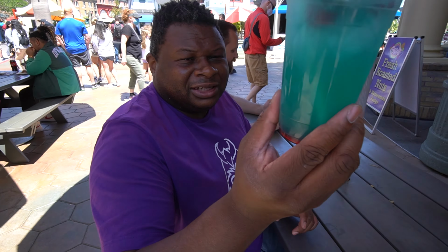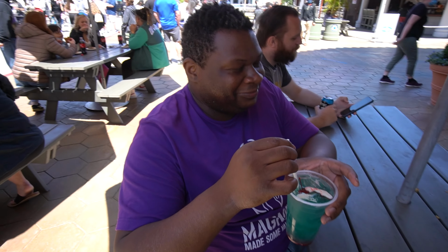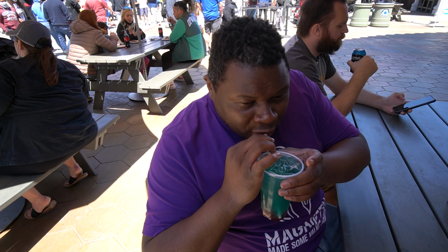It's always a good time for some blood on the water. As long as it's not blood in the leaves or on the ground. Blood on the saddle. Or in the saddle or anything else. But I take all the gummy sharks from the princess. I am never going to refuse gummies in a drink. Probably ever. Except for you, Animal Kingdom. You take that stuff a little bit too far.